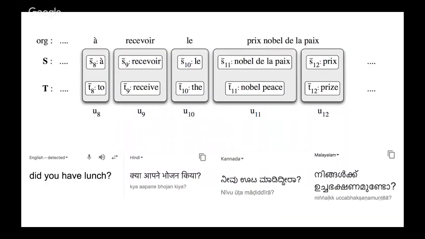Okay, some more examples, and it gets more complicated. That was, I think, one of the simpler examples. So now, I can't pronounce French. Le prix Nobel de la paix. This is the input sentence, French. You want to convert it into 'to receive the Nobel Prize.' Okay. And this is sort of an alignment setup. Okay, what happens? This and 'to' are a one-to-one matching, they are both at the beginning of the sentence. Again, these two words have a mapping, le and the. Something strange happens here. Now, if you had to convert this phrase, Prix Nobel de la Paix, to Nobel Peace Prize, what would you do? What are the operations that you need to do?